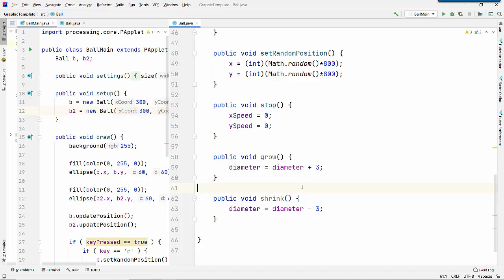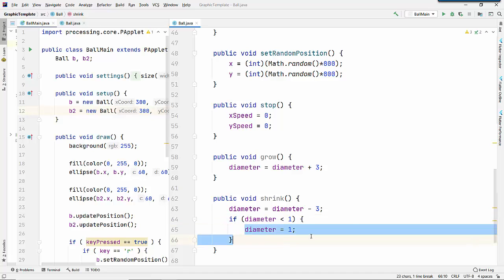But then it says use an if statement to prevent the diameter from becoming smaller than 1. So I'm going to do this. I'm going to let the diameter get as small as it needs to here, but then I'm going to check to see if it's too small. So if diameter is less than 1, then I'm going to set the diameter back to be equal to 1. So let's imagine the diameter was equal to 1, and I subtract 3. Now the diameter should be negative 2, but then I say, is the diameter smaller than 1? Yeah, it's negative 2 right now. Okay, let's set it back to be 1 again. So that's a way of preventing your variable from taking the wrong value.